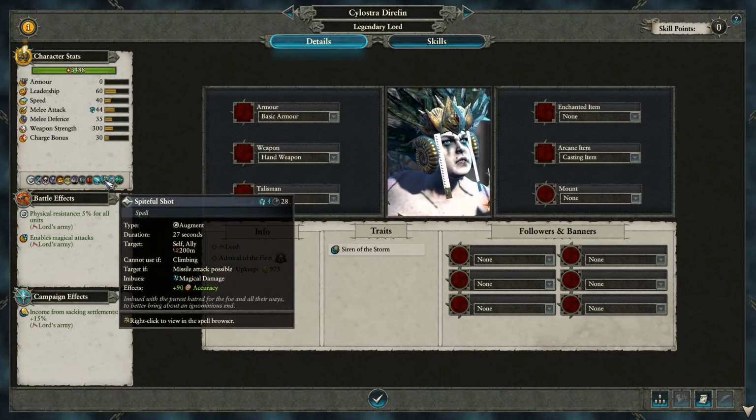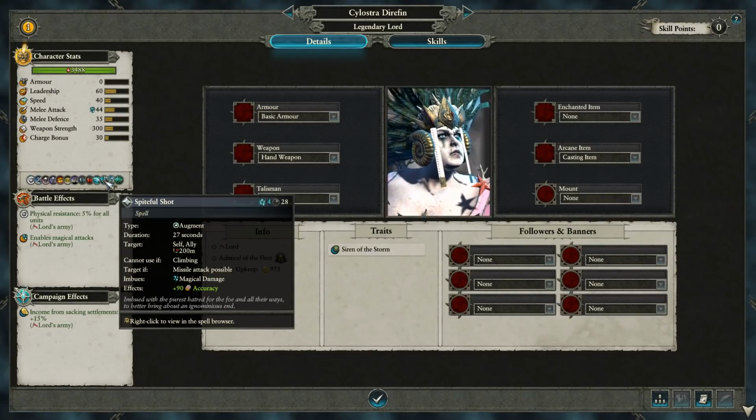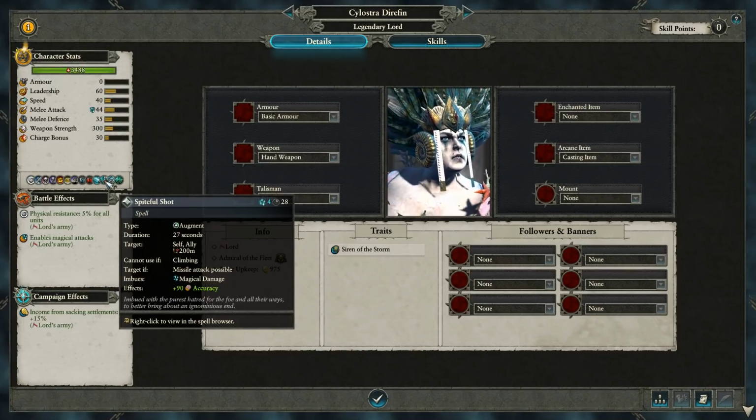Then we've got, what's this, Spiteful Shot. So Spiteful Shot is another Lore of the Deeps spell. This gives, as you can see, a massive buff to accuracy, and it actually imbues magical damage to ranged units. So if you have that in any army against a physically resistant army, that unit is going to be doing a lot of work.